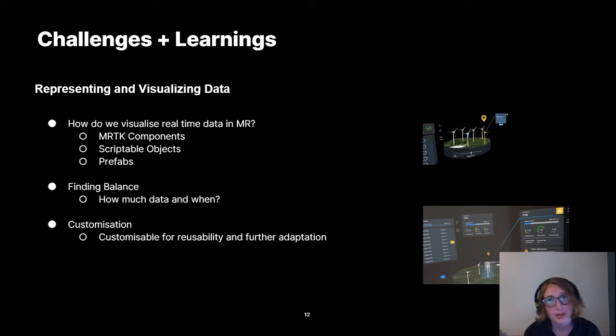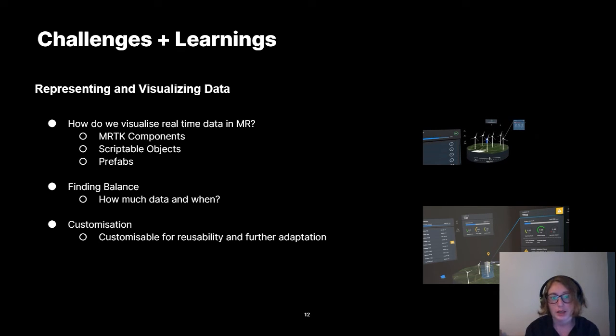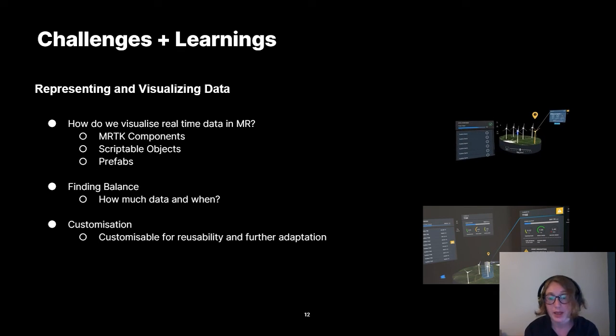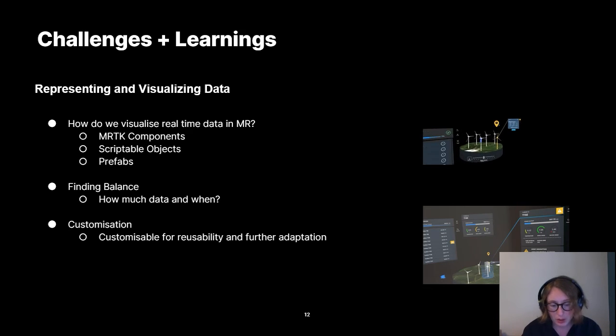And it really is something that you need to test in device, and you need to actually have a user feel and what that comfort is about how usable any amount of data is at any one point. Not only how it's shown and visualized in the scene, but what actually is important at different points as well.